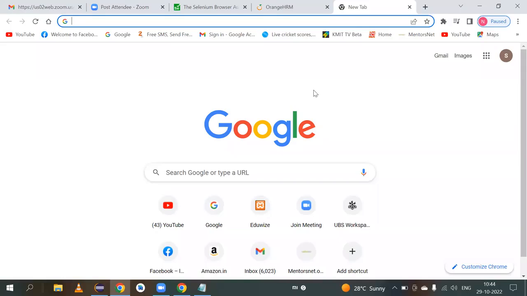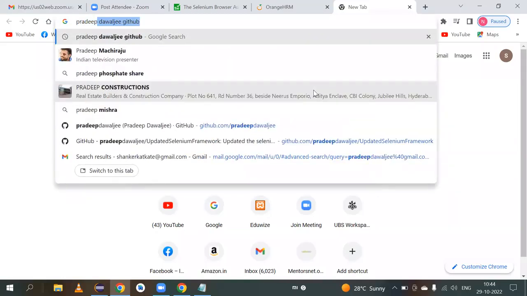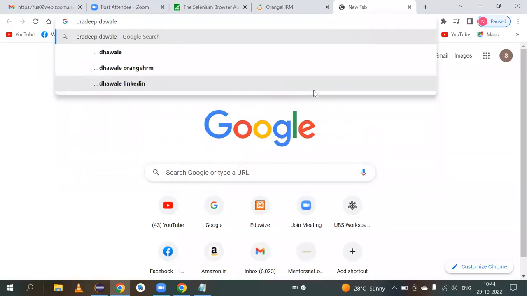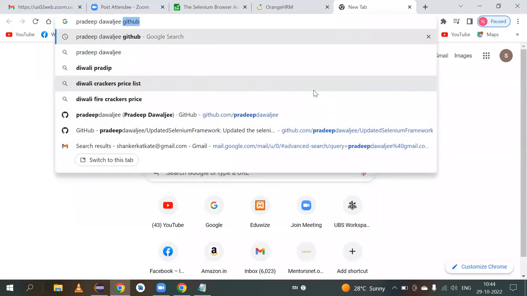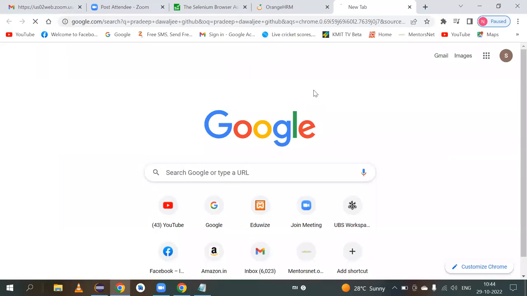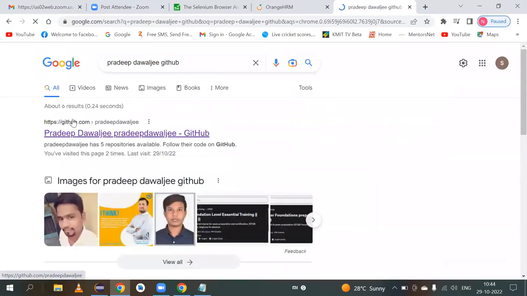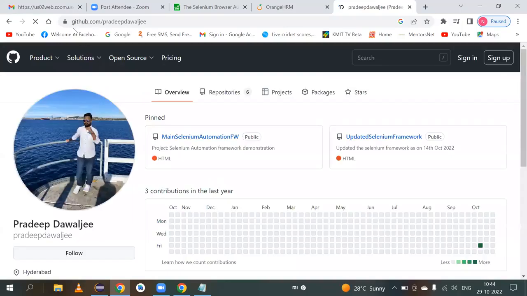Just search with my name, Pradeep Tawalji, GitHub. You can search on Google, and you would get this github.com page with my name. So click on this link and you would get this GitHub page.